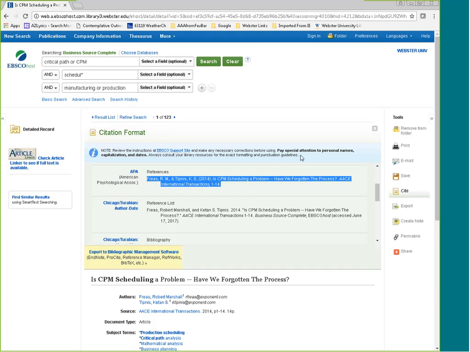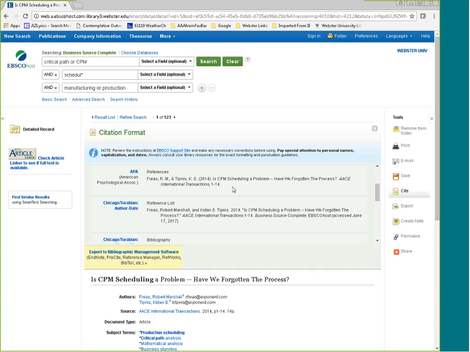Now, up above that, there's a note, and it says that you have to make sure that the citation is correct. So basically what it's pretty good about doing is it will put the elements of the citation in the right order, but the thing it's not very good about doing is it tends to have a problem with capitalization.